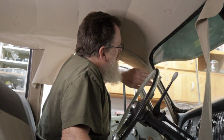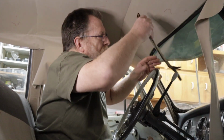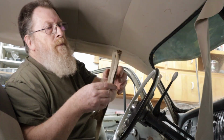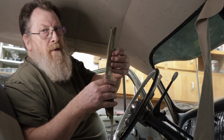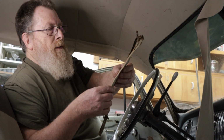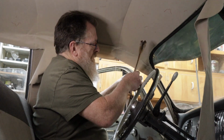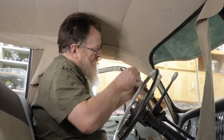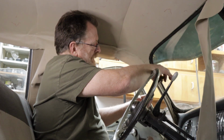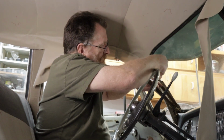Now there's a crazy little piece that goes along in here. This is actually for the other side. But it's two pieces of cardboard, and you run the headliner material, glue it on both of them. This is actually stitched. You take one half, this actually goes on the other side, this is backwards. One half, you open it up like a fan, it's upside down and backwards. The small half goes on, and you put it on with brads.